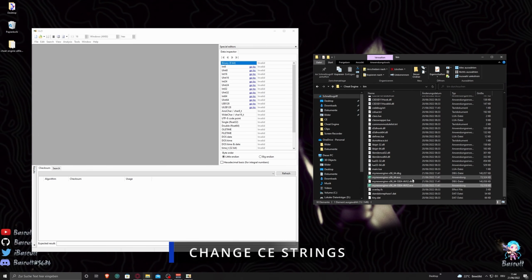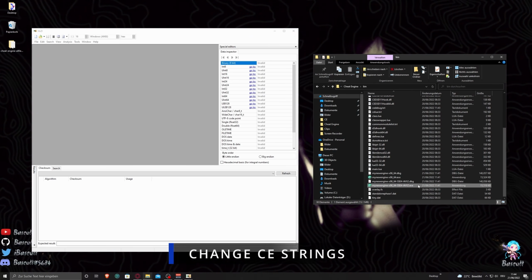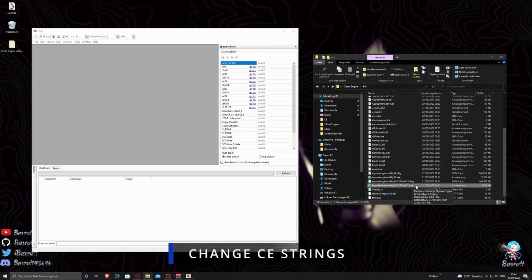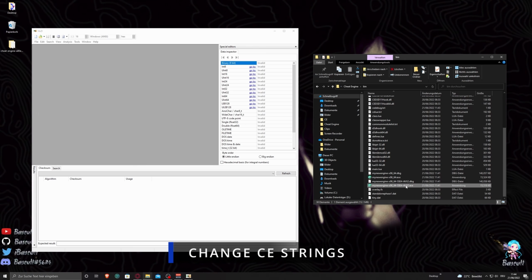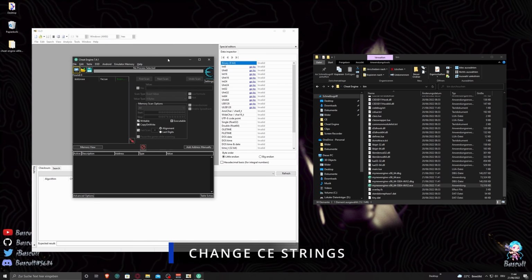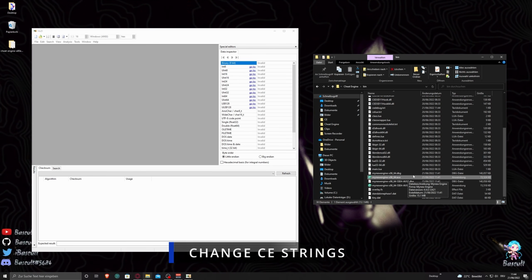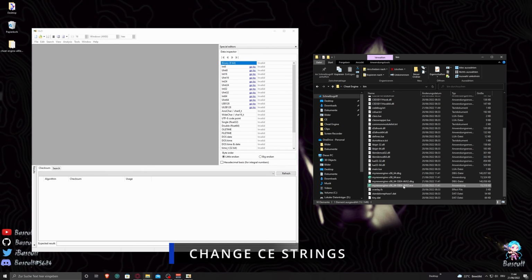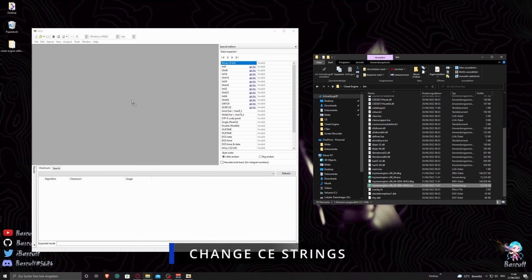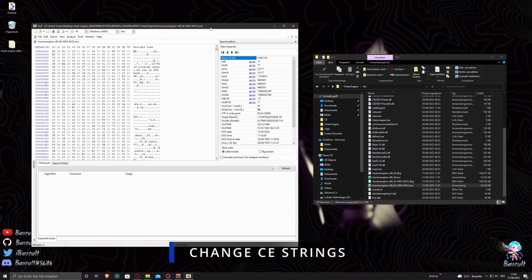So what you want to do now is choose which of these two versions you want to use. Preferably you want to use this one because as far as I know it's using a newer Intel instruction, so this might be slightly better for you. Just check first if this version is running for you. If it doesn't, you can use this version instead, which is no problem. But if this works, you will choose this version. So then just drag and drop the program inside HxD.